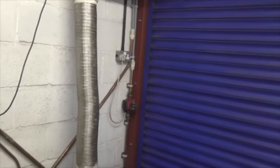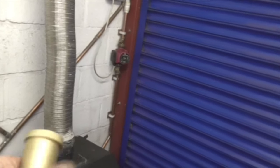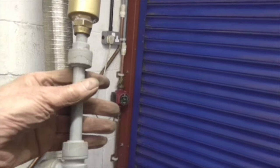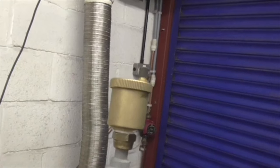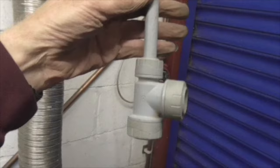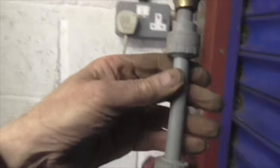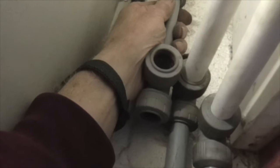And it's still not circulating. But could this, wrong way up, could that be the solution? ABV, automatic bleed valve, 22mm T. Take that off, put that on in its place. Because I think this pipe is airlocked. I think this horizontal pipe is airlocked.